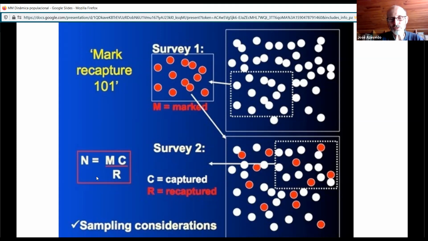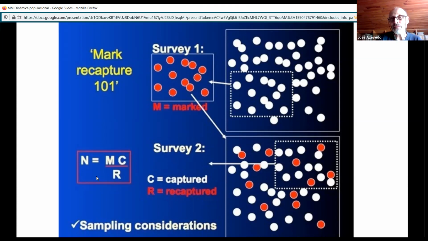So if you marked 10 animals and then you release them, and they're supposed to mix with the others. So say you go there and you capture 10 animals, you mark them and you release them again, and then you go the second time and you collect again 10 animals and one is marked, right? Because you have marked 10, this means that for each one animal that you marked, there are 9 others that were not marked, that were in the population. So this means that your population is probably around 100 animals.